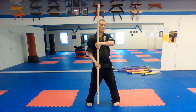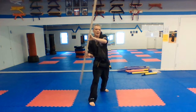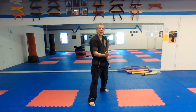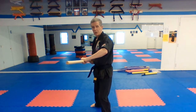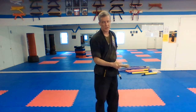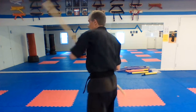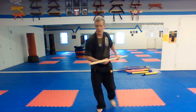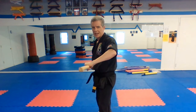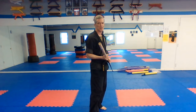Both people are doing the same thing right now. I wind up and step my left foot back, do a down block, overhead strike. And now I drop it to my belt, my regular bo guard. So at this point, I'm offense. I'm going to ki-ai and come in like this with the back end of my bo. You guys are facing away. You're going to step around and do a push block and block my strike. All right, so here we go. This. All right, so you should have blocked that with a push block. Now we both go back to our right foot forward bo guard and we stay facing each other.